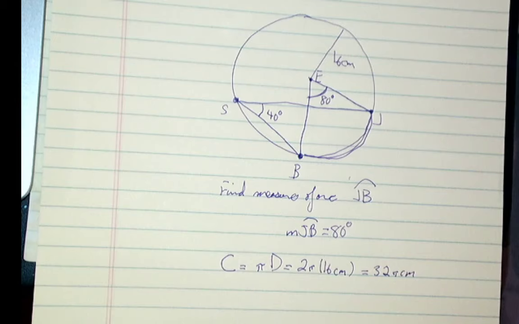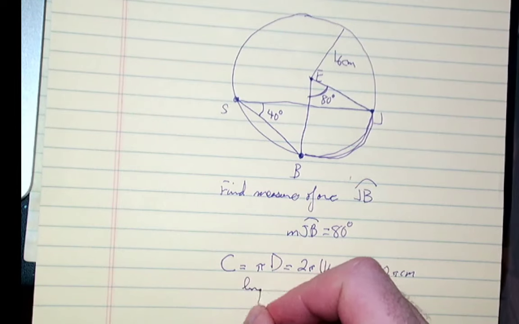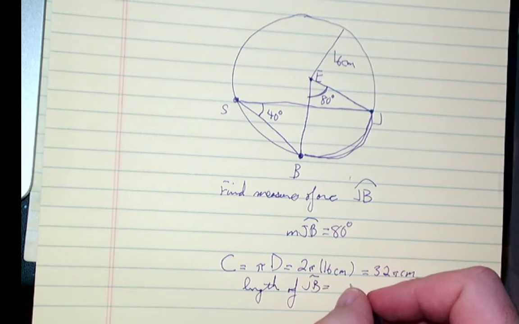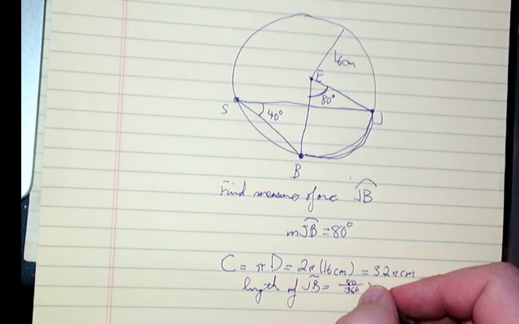We're not being asked the entire circumference, we're being asked for this arc length. And now here's where having the angle measure helps you. When you have the angle measure, that fraction of the entire circumference is in fact the length of the arc. So what do we mean by that fraction? Well, the entire circumference is 360 degrees. That's all the way around the circle. But in this case, the length of the arc is just equal to 80/360ths of the full circumference of the circle.